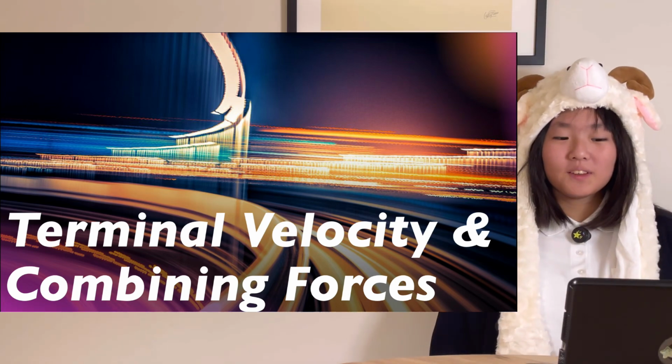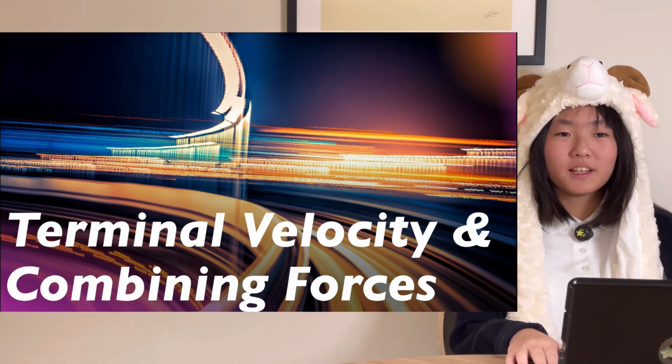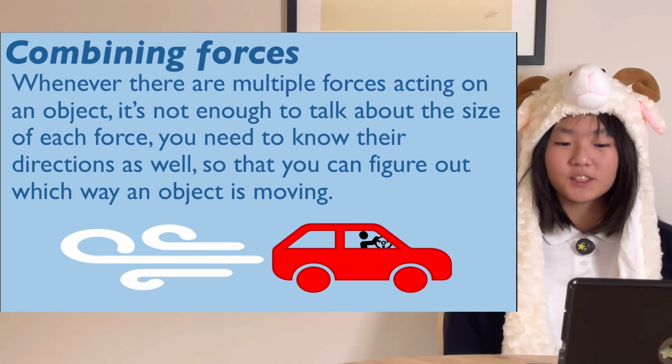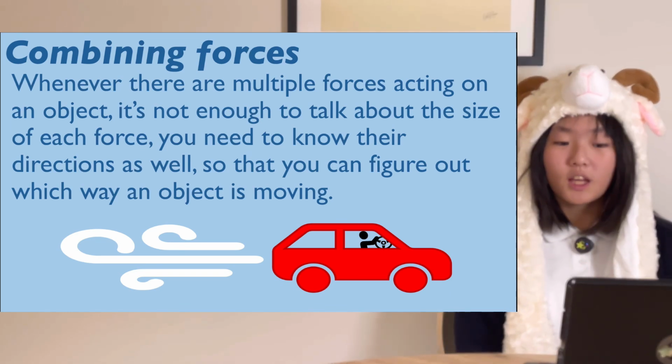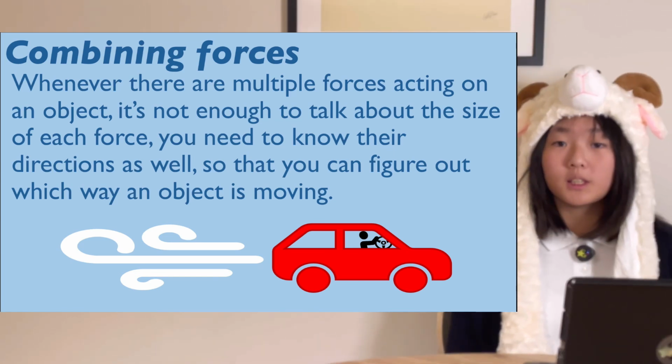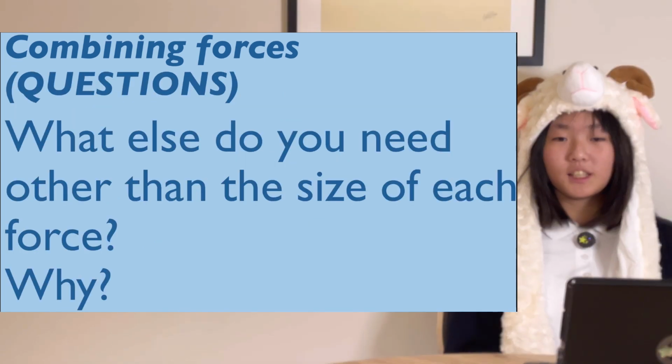Today, we'll be learning about terminal velocity and combining forces. Whenever there are multiple forces acting on an object, it's not enough to talk about the size of each force. You need to know the directions as well, so you can figure out which way an object is moving. I'll give you a few questions to see if you understood.